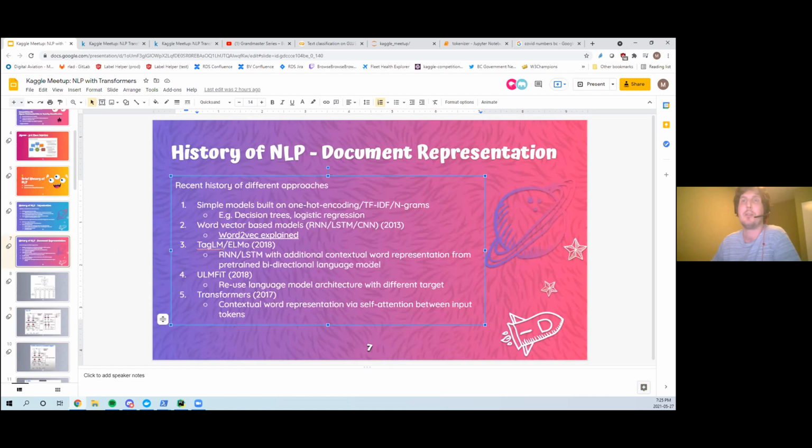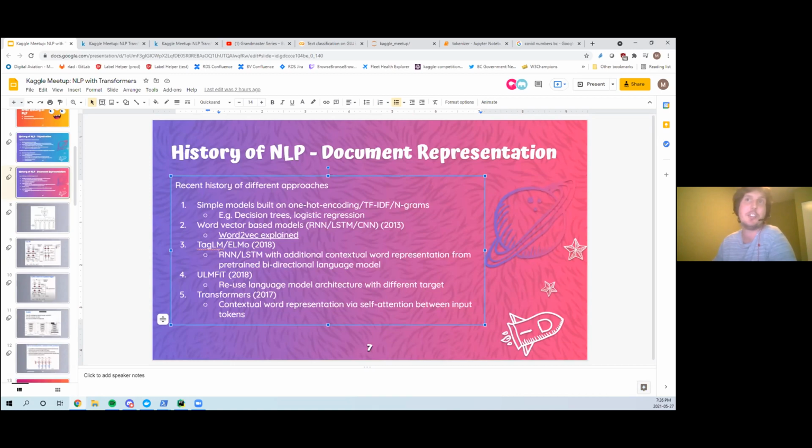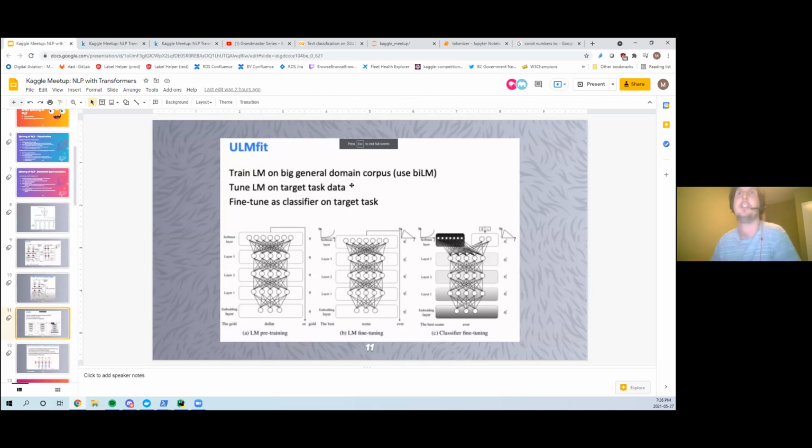They added this contextual word representation to the network. ULM Fit also came around that time and also achieved state-of-the-art performance on a lot of different tasks. So what is ULM Fit? It was adding a similar sort of information that Elmo was adding, in a different way. The way that ULM Fit works is that you train a language model on a huge corpus, and you have a much deeper model than you have in Elmo. Elmo only had two layers, but this one has like four layers. It's just doing next word prediction, right? So it's just a traditional language model. This is kind of the backbone of the network.